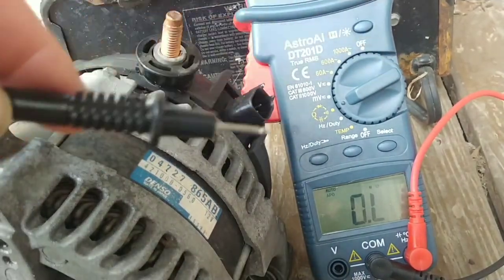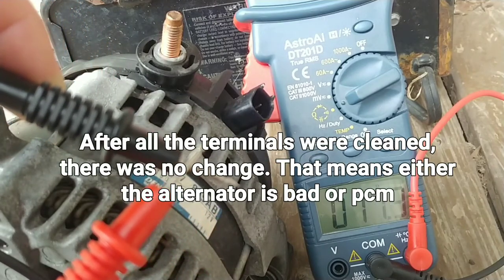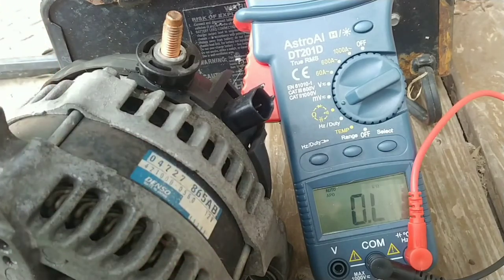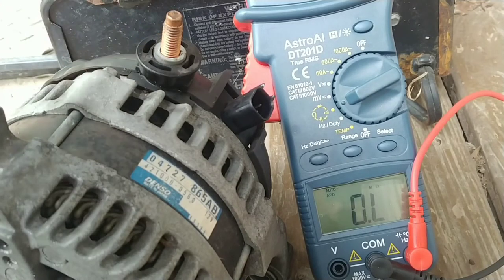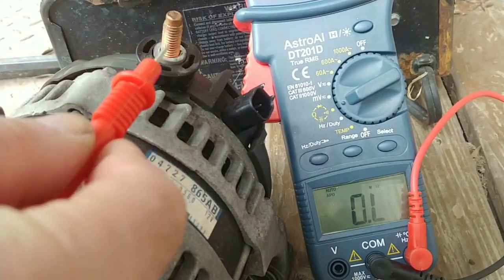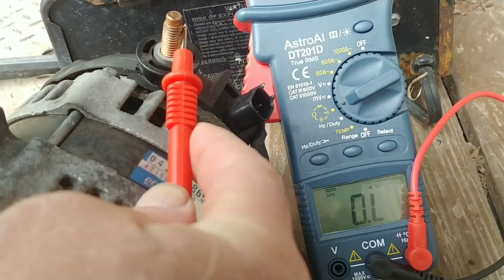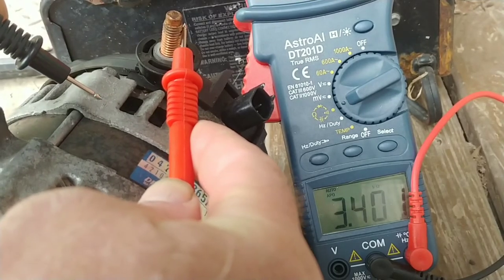For instance, I've got this set up to measure ohms. Hold the cables together. You see on the gauge there that we have no or very little minor resistance. And alternators have what's called a diode. They allow power to go in one direction of this post, but not go the other direction. So a little trick that you can do to check the diodes in an alternator is you can hook up the positive to your alternator's positive, and then you can ground and you can see that we've got resistance there.